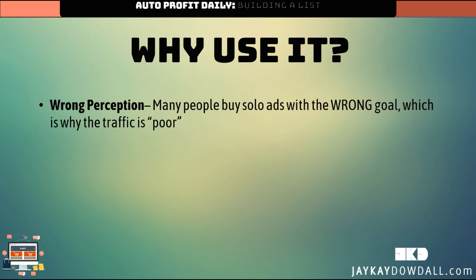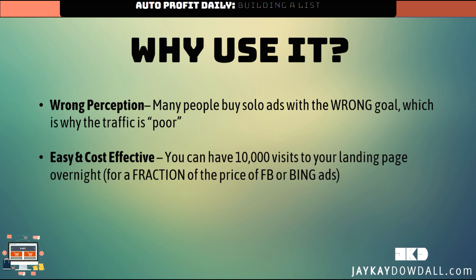Even if it is not the greatest quality, have it come onto your list, and then you can kind of weed out the people who are just there for freebies from the people who actually will buy stuff. And we're going to do that using the auto funnel, which I'm going to talk about in a second. So the other reason you should do it is that it's easy and it's really, really cost effective.